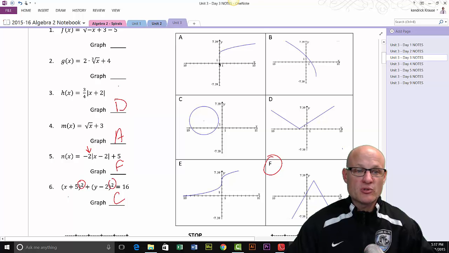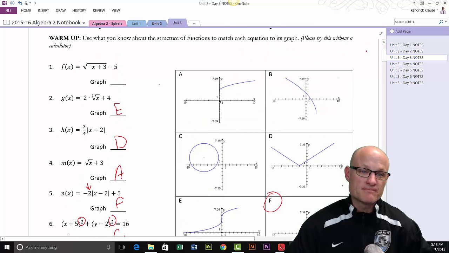And let's see, this one moved to the right 3, down 5, reflected in the y-axis, but we're only out of letters, so that's got to be B. All right, there we go. Kind of went through those things. Now I got to find my mouse pointer. We're at Mr. Key, by the way, helping you out.